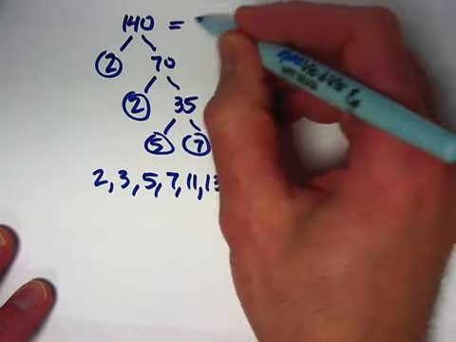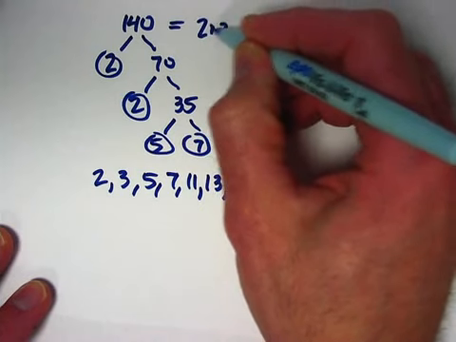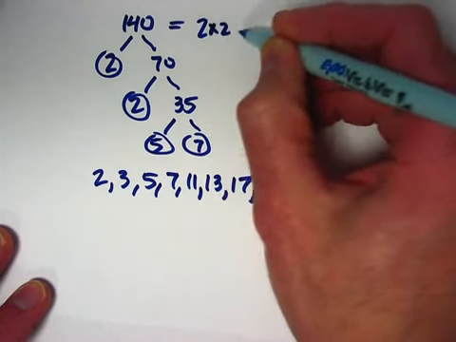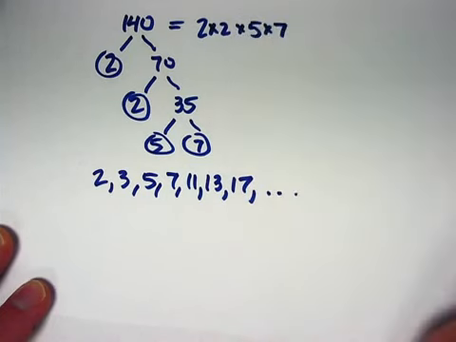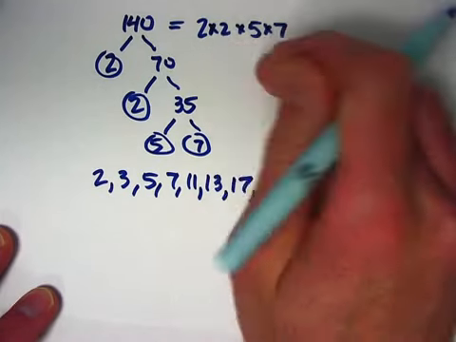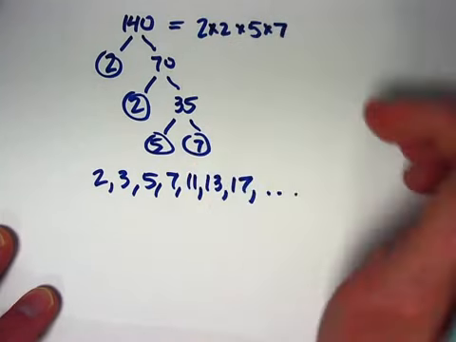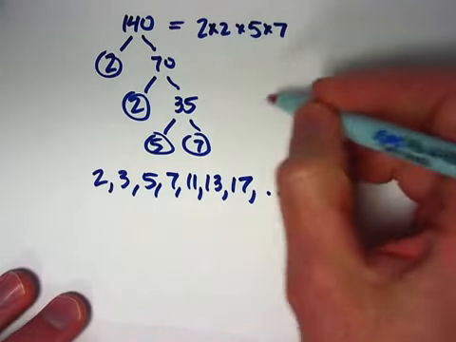Turns out any number can be written uniquely as a product of primes. And in this case, the prime factorization of 140 is 2 times 2 times 5 times 7. This factorization tree helps us see it. That's unique up to switching around the order of the factors. I wanted to mention that as just a basic fact to know about numbers. It's maybe not going to be important for most of the problems you end up doing in math. But I also wanted to just inspire you that primes actually have some importance for real life.